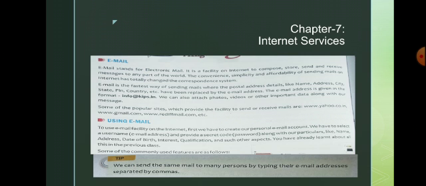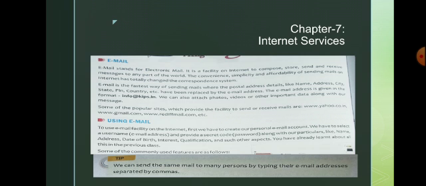Some of the commonly used features are as follows. What are these features? To compose and send a mail. To write a mail to anyone, we have to click on the compose option. The first thing you do is click on the compose option.